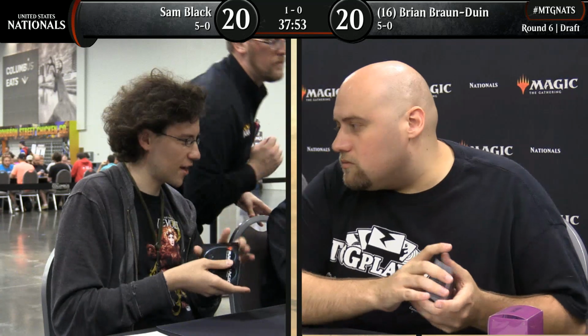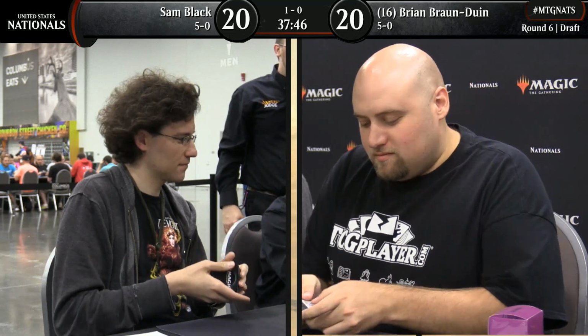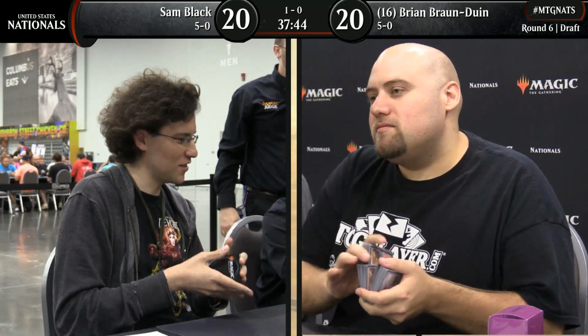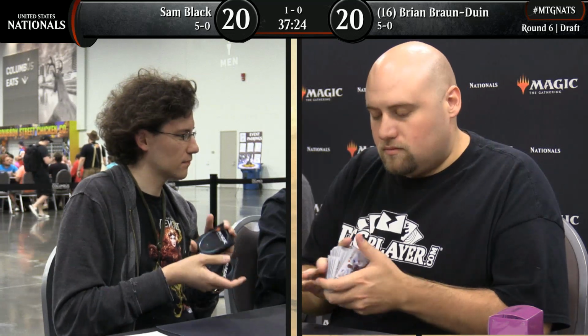So what does Brian Braun-Duin want to focus on coming in here to Game 2 after having played against Sam Black's deck one time? I would definitely consider this a racing matchup where you're going to have a lot easier time winning if you can have a good start rather than having to fight from behind in the mid-game, particularly against cards like Time of Ice. So I think the two ways Brian can win are to either have answers for Sam's early creatures, that Shivan Fire, that Radiating Lightning. Those are two of the best cards that he can see in his opening hand.